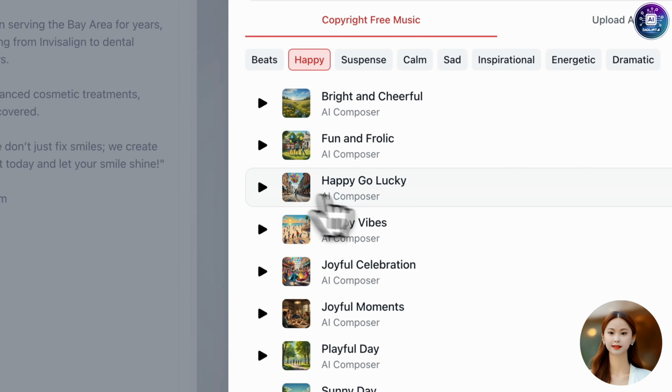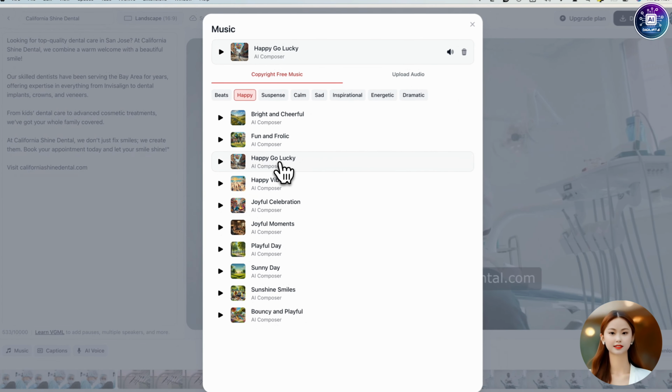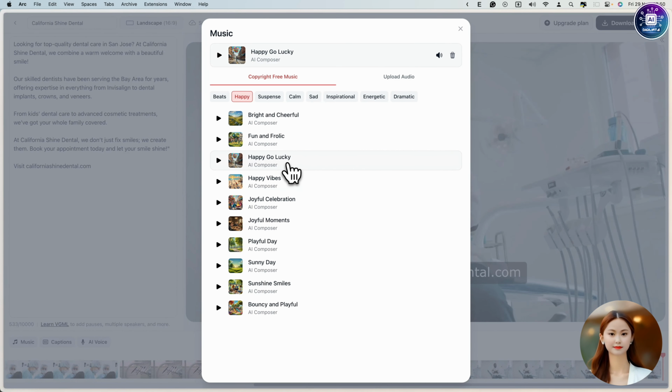I'm going with the happy-go-lucky track. It's got ukulele vibes and a cheerful tone. Perfect for setting a positive mood.